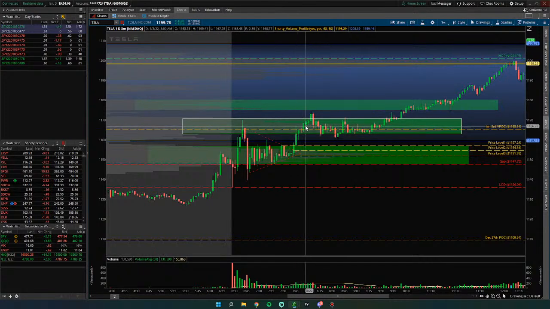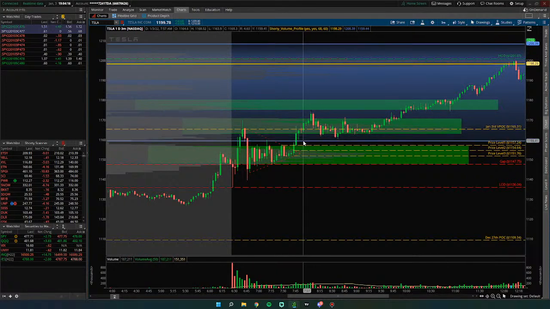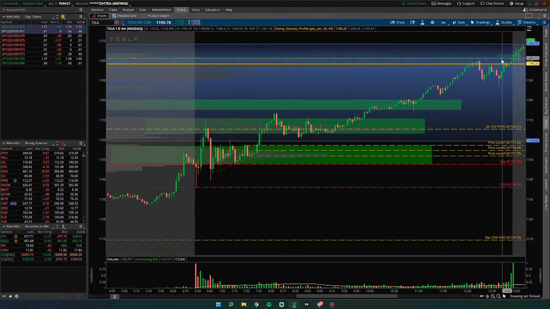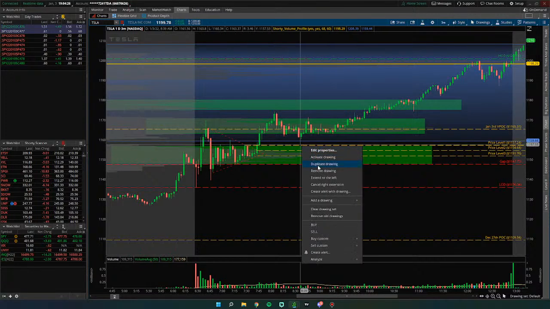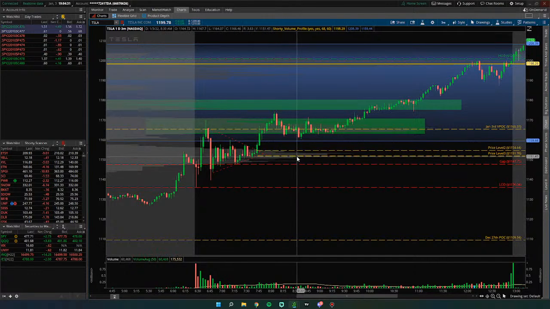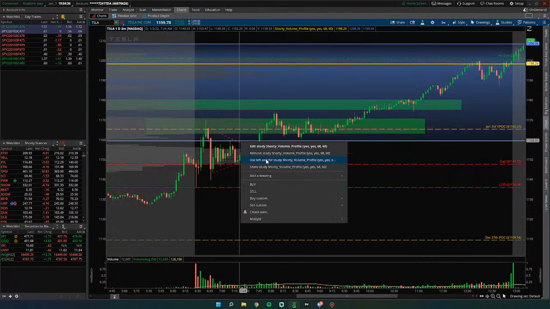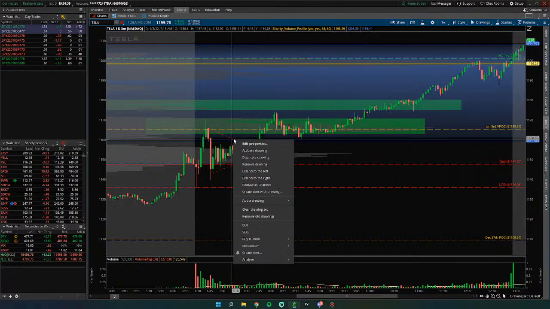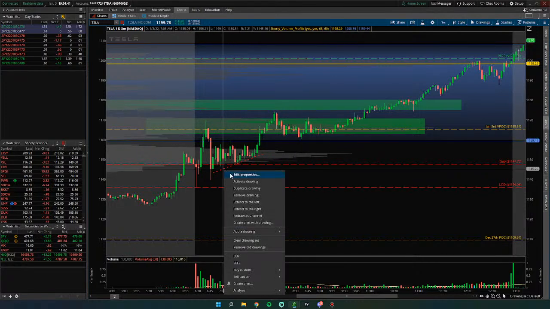I guess if you're super solid and you stayed in for all of this, you hopefully would get out on this red candle here. Worst case, you want to get out when you get back down to your VPOC here. Sorry, let me just remove some of these drawings so I don't forget. If I don't do this now, later I'm going to be like, what was I trying to tell myself here?